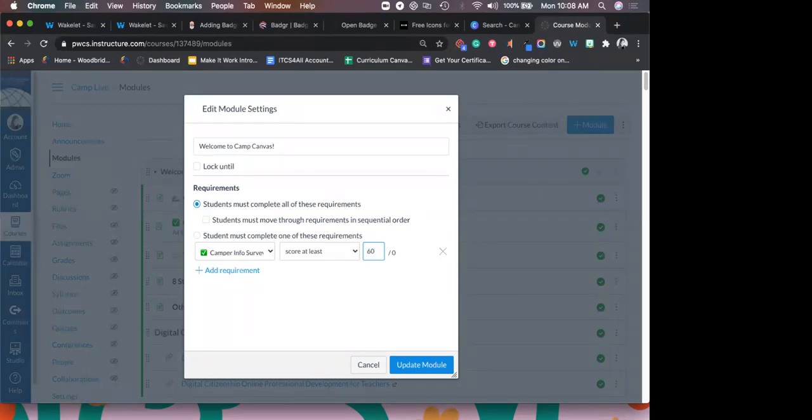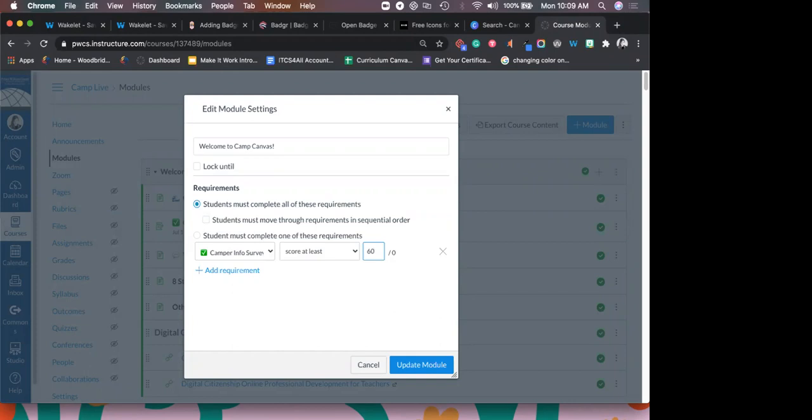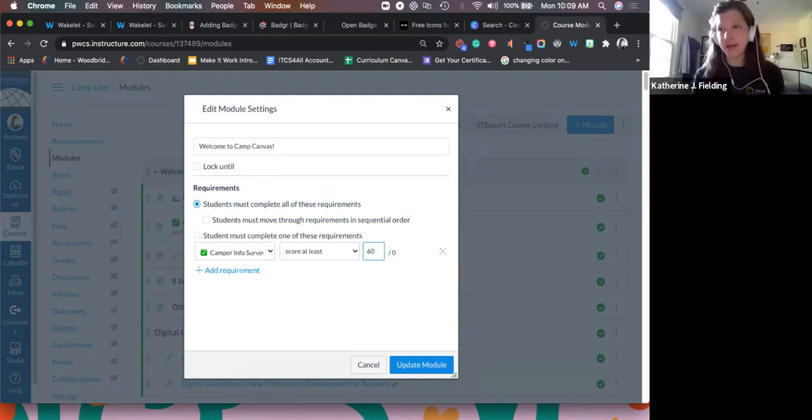Okay. Yeah. Katie, I have a question. Yeah. Could you have different badges for different levels of mastery? You could, definitely. In other words, you get one badge for a 60 or better, but you get a different badge if you got an A, if you got a 90 or better. Right. I think you can set that up. I haven't played with that at all, but I think you could definitely, especially if you get the 90 or better, it bumps you to another module, which would then give you that higher level badge. Okay. And that could be all that's in the next module. Like it could just be the badge for 90% or better, but you've unlocked that 90% or better module by doing that. Thank you. Yeah.